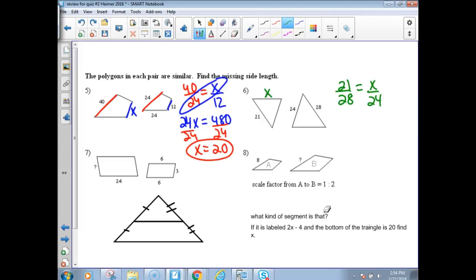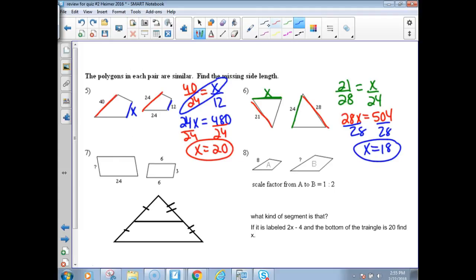Now, let's see if we had a problem with that. X is the short side on that first figure. What's the short side on the second? It's the 24. It's smaller than 28. So those two went together. He's got X and 24, and then he's got 21 and 28, which would be an okay proportion. All right, that is a good proportion. So as long as you have x across from your 28, you're good. 28x equals 21 times 24, please. 504, and then divide by 28, what'd you get? 18, okay.